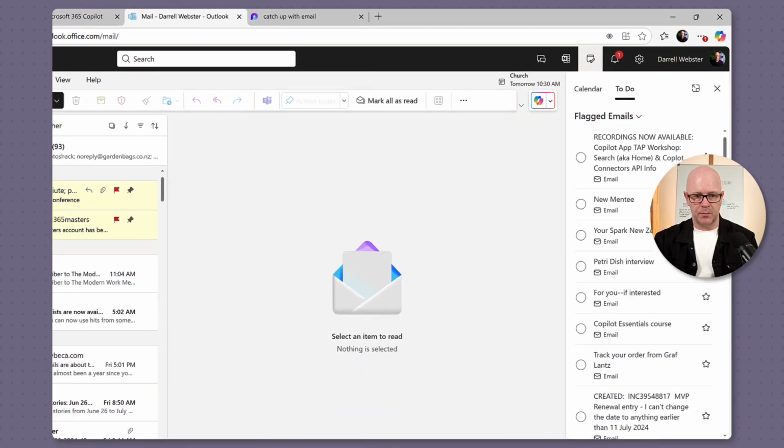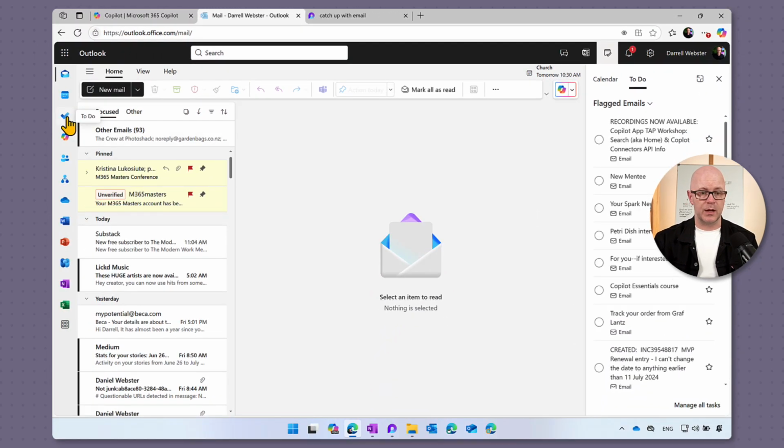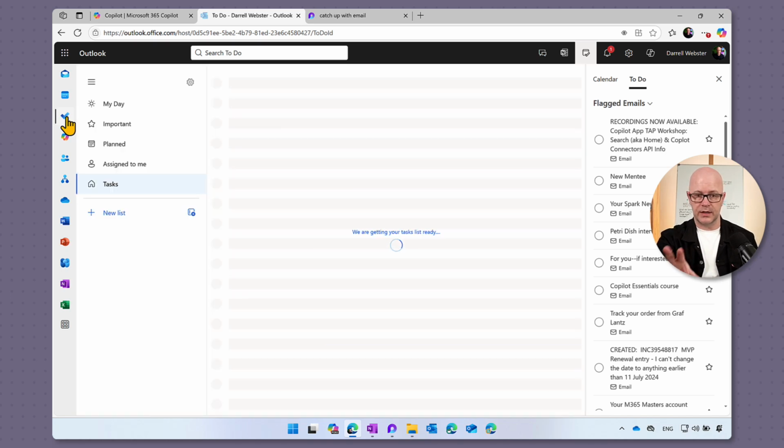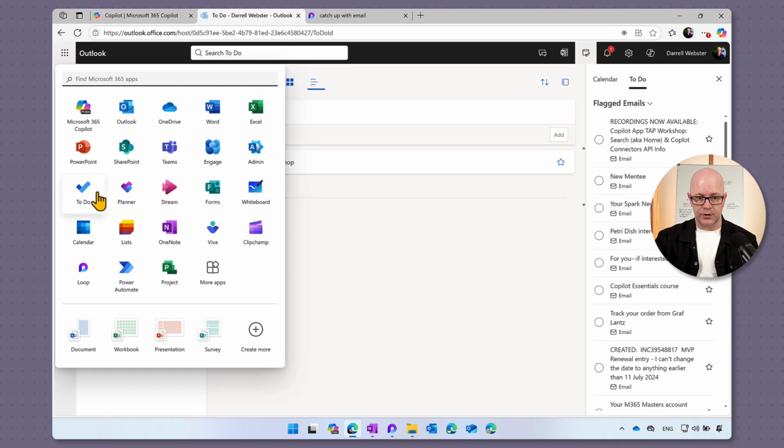Sometimes we maybe want to use To-Do as the full app. So, okay, let's launch that. Well, at least that launches within the Outlook experience. But that kind of feels tucked away, doesn't it? It's not really within reach. You've got to open up Outlook and then go into the To-Do experience. Maybe you'll open it up as an app on its own here and have its own tab.